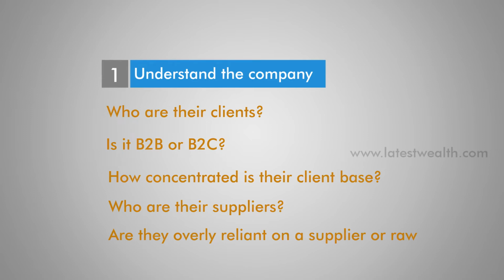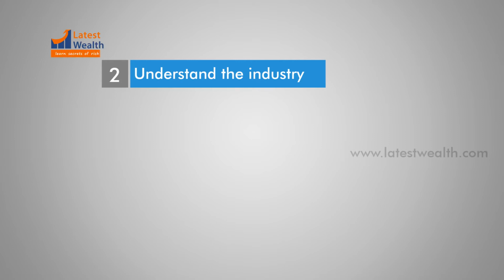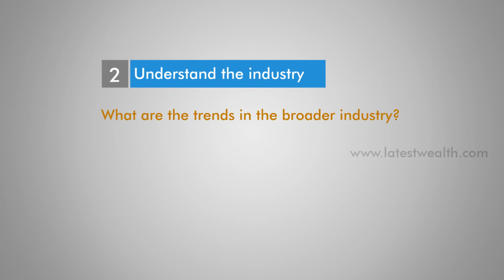Now, the second point involved is understand the industry. What are the trends in the broader industry? Industry reports and niche websites are your first step here. Next, what is the competition like? Finding market share information can be useful here. Although often difficult, sometimes industry reports contain this. You can also look at related companies through financial sites like Google, moneycontrol.com, Economic Times, BSE, and other websites.